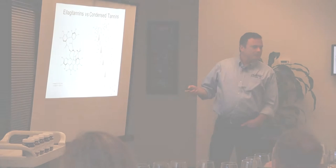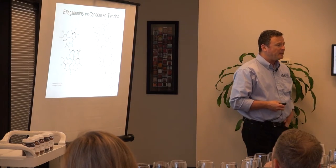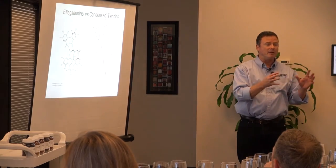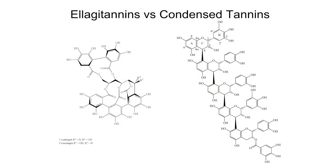Great question. This is a class of tannin called an ellagitannin. And these are the type of tannin that's prevalent in oak wood. So if you had a brand new barrel or you're adding tons of oak chips or whatever, you might impart sufficient quantities of ellagitannin to give it astringency. Different class of molecules. Over time, this tends to be a stable form of tannin. It certainly rearranges, and it's certainly a reactive tannin. This one tends to go away over time.